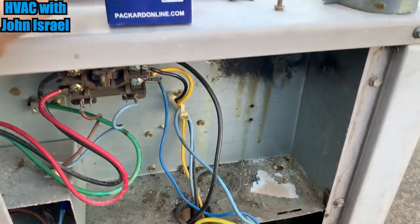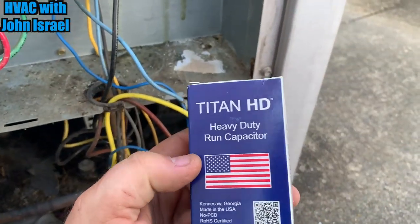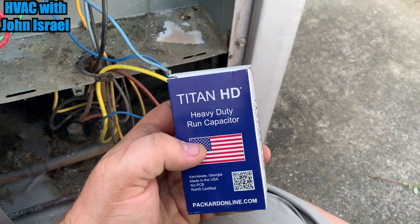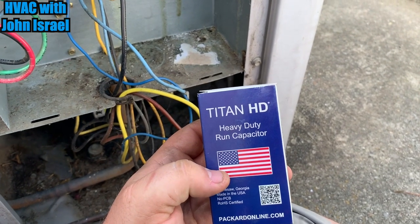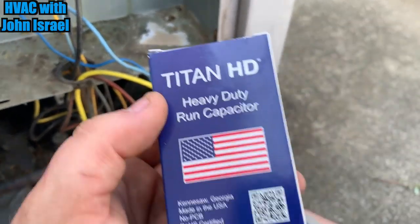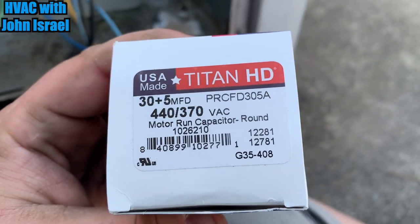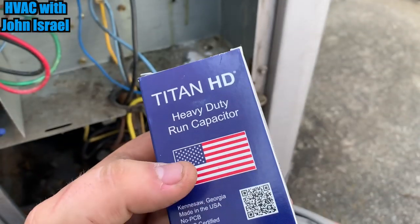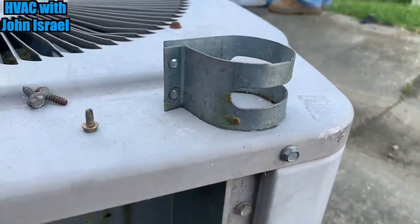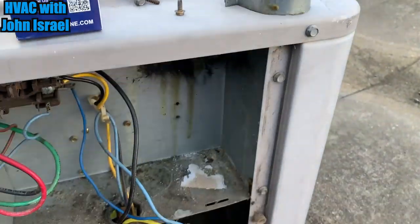All right, I didn't have a 30/5 on the truck. I must have used my last one. So I had to go pick one up, and the closest supplier to me was the Armstrong store. And they quit handling Mars. It's actually the old Yark store where me and dad used to buy our Yark equipment. And they got rid of Mars capacitors to start carrying the Titan HD American made capacitors, and they're priced the same. So this is a Titan HD 30/5 American. And the other guys left their capacitor in the box when the original bracket and screw was sitting. They left that in here. So we're gonna use that bracket and mount it the right way.